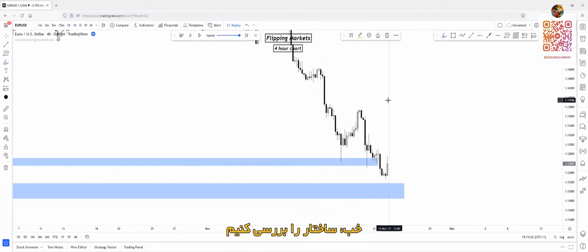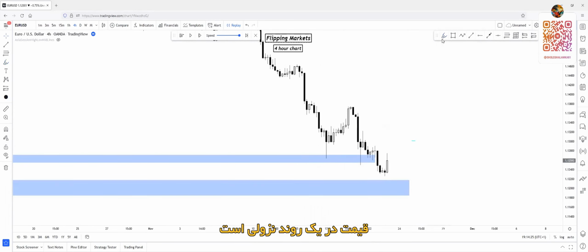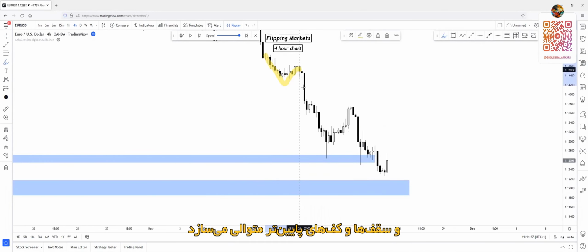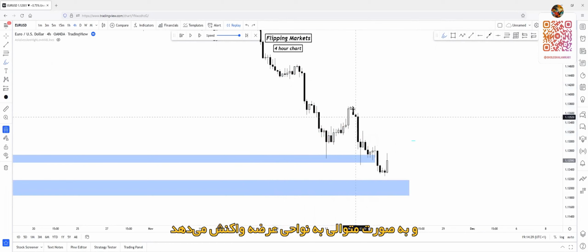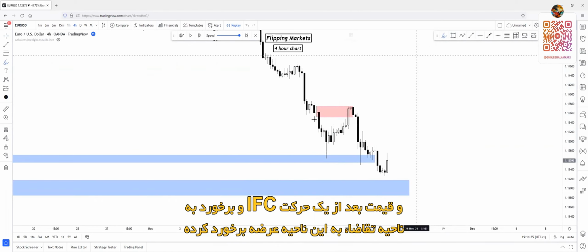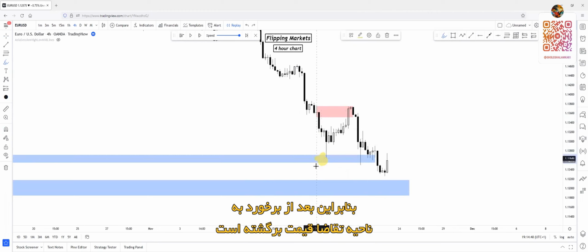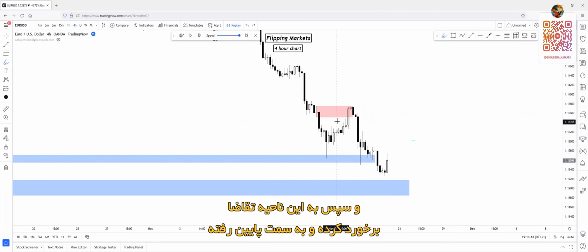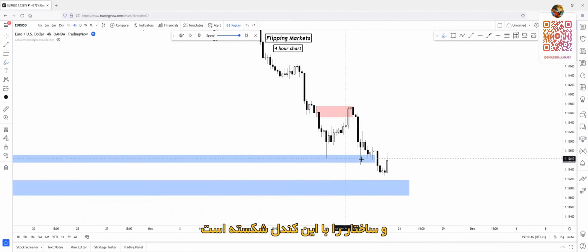So okay, let's map out our structure. As you can see, price is moving in a downtrend, creating a series of lower lows, lower highs, and price is respecting its supply zones over and over again. We had this last supply zone right here. Price reacted on this supply zone after the inefficient push to the downside and the demand tap. So price actually tapped this demand, reversed on this demand zone, and after the tap of this supply zone, it reversed again to the downside and did a break of structure with this movement, with this wick.